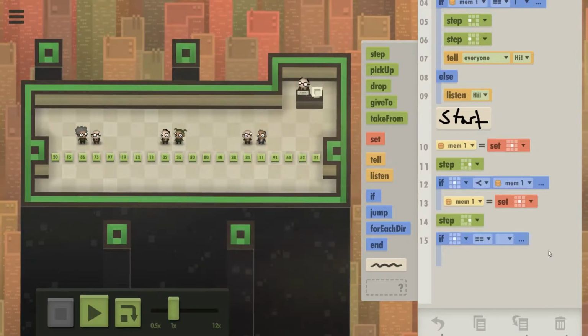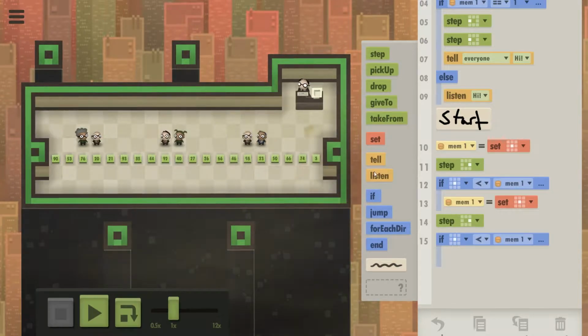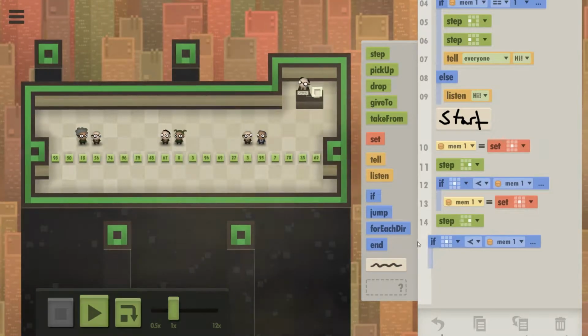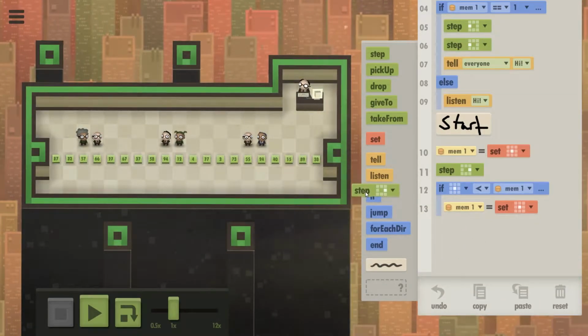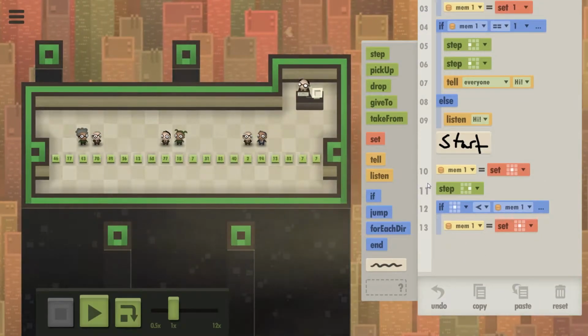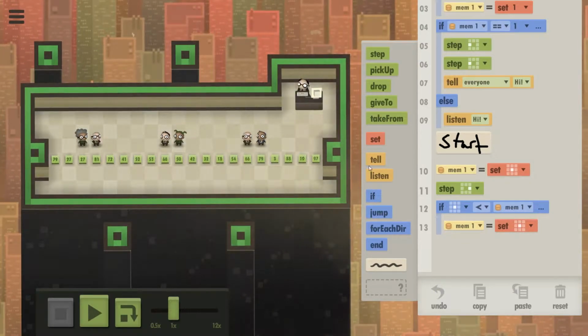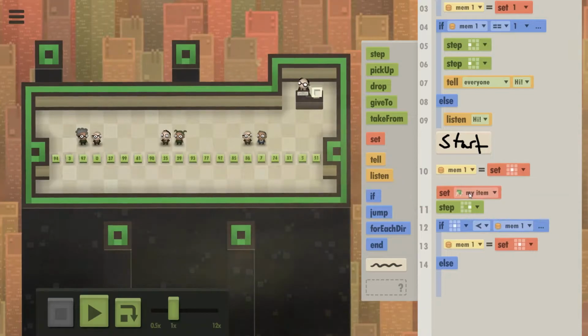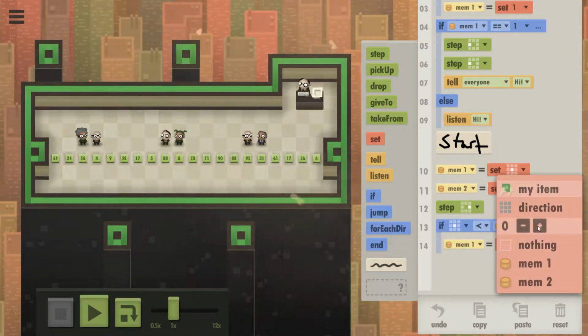If I'm standing on something that is less than mem1. And I'll just do this in a loop, screw it, because this will actually be really useful to do in a loop. I can see how I'm going to reuse this. So, we will set another counter here equal to 1.